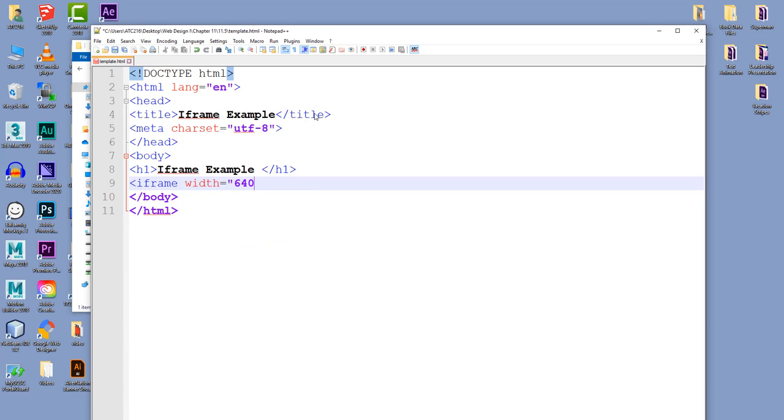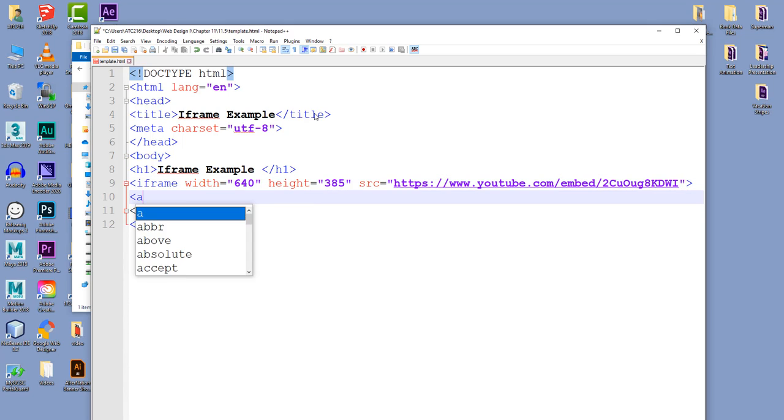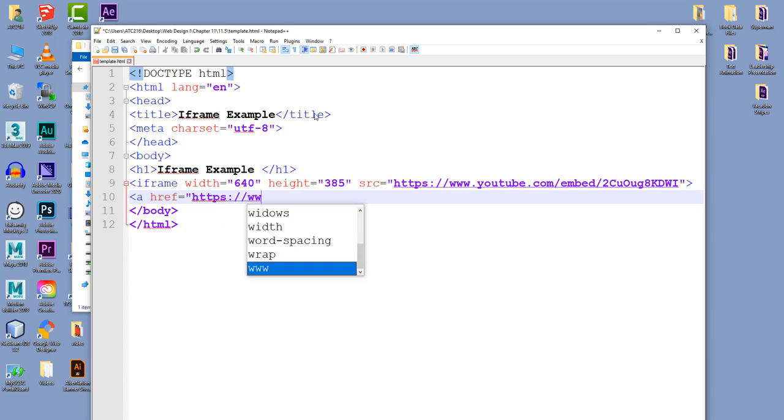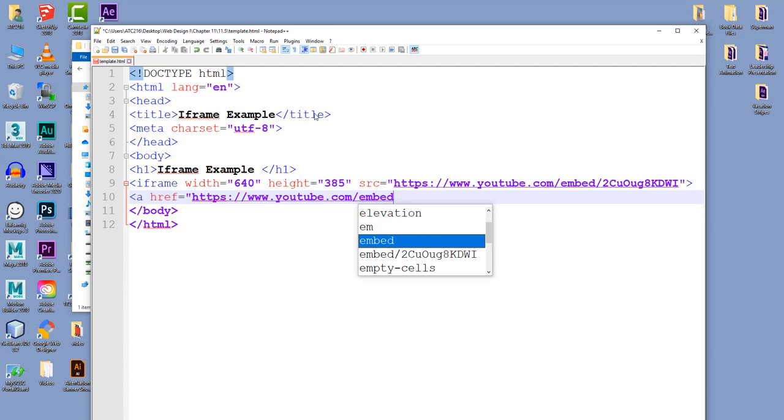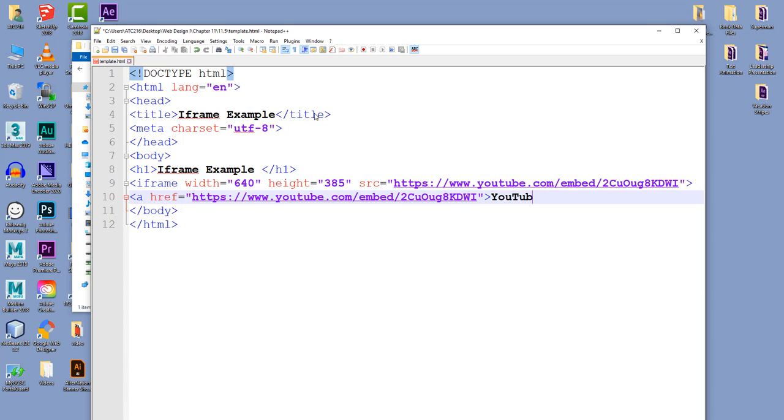Set your width, your height, src, create your link to it, and this is basically fallback content in case the iframe's not working. Close out the iframe.